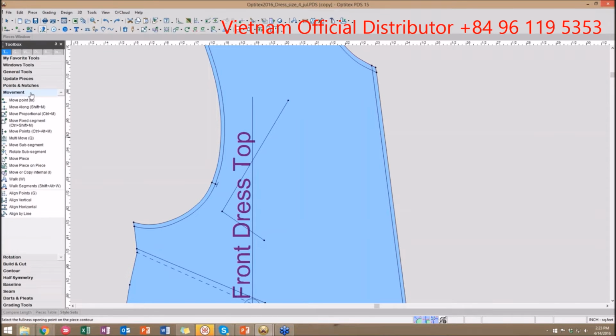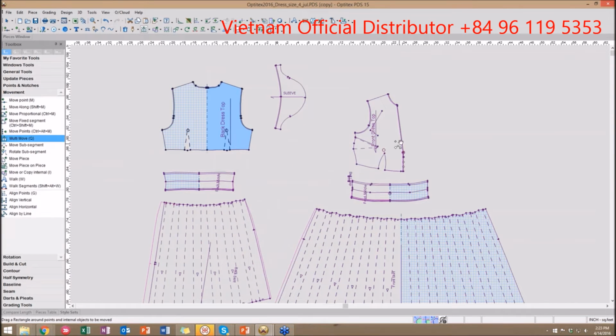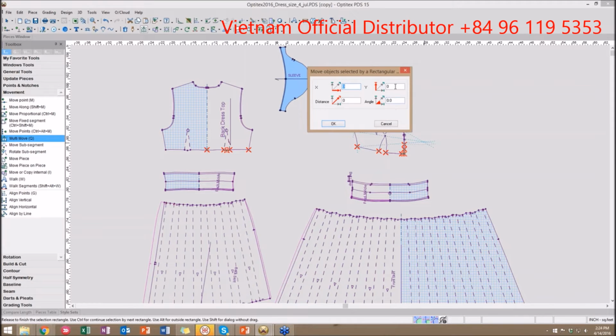Now, the last tool I want to show you, of course, is Multi-Move. With this tool, I have the ability to work on multiple pieces. If I make a box and hold my Shift key down, it will automatically pop up my movement box.